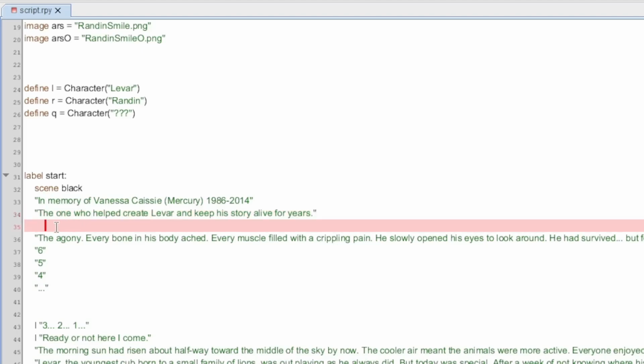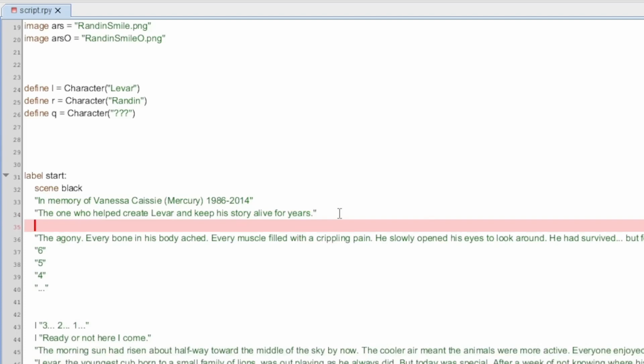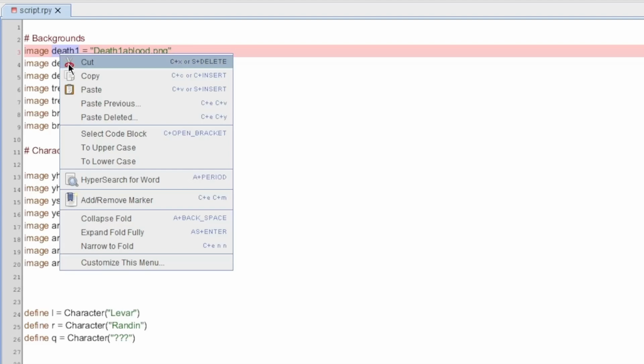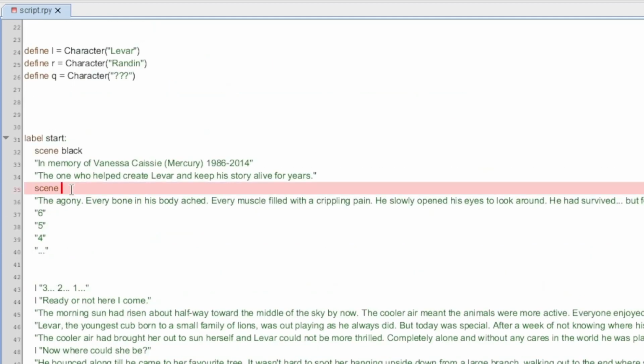And now here we have, let me get rid of that. We have our first scene here. So we're going to do scene, because this is going to be the background. So anytime you're doing a background, you type the word scene, and then the name of the background, this part here. So whatever your file name, doesn't matter, put in scene, the name there. So that's why you want simple, easy ones to remember, or have them written off to the side somewhere if you need to. But you may be writing some of them several times, so you want to make sure that you have it. Okay?